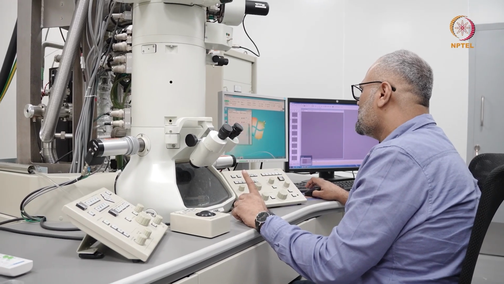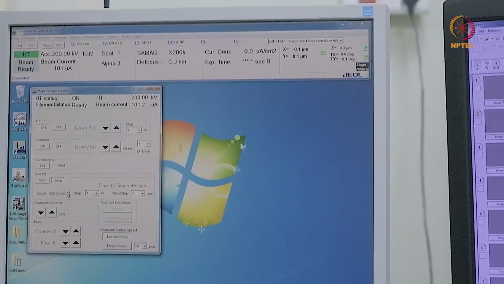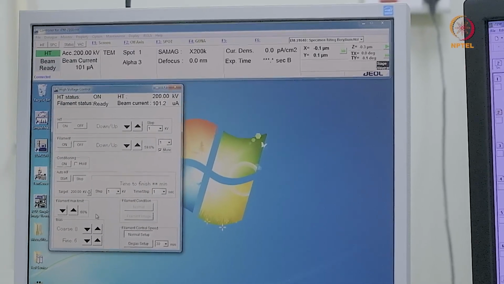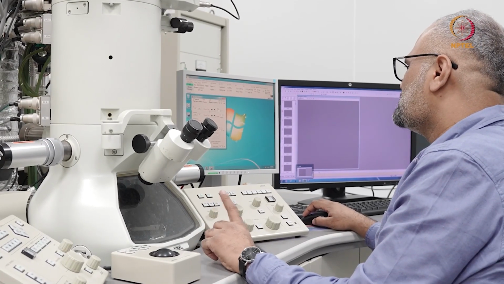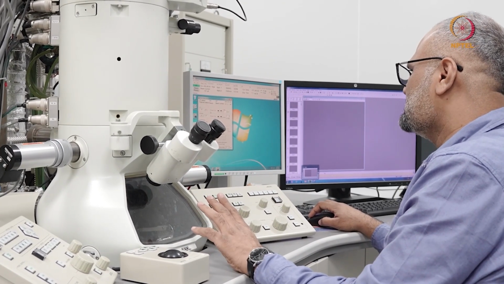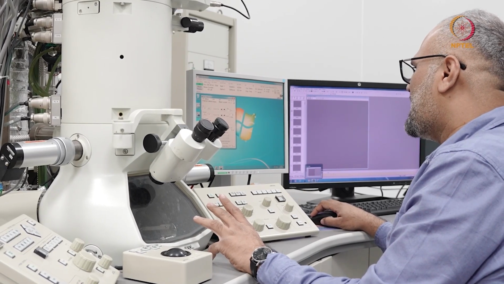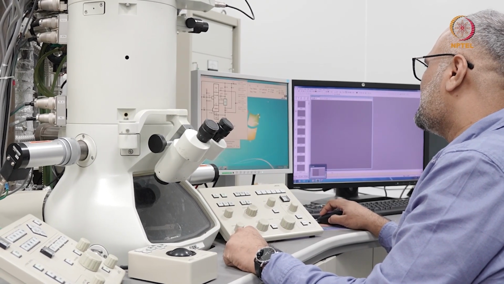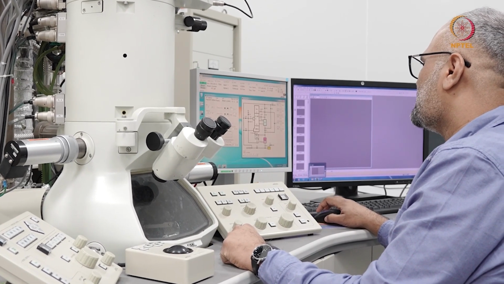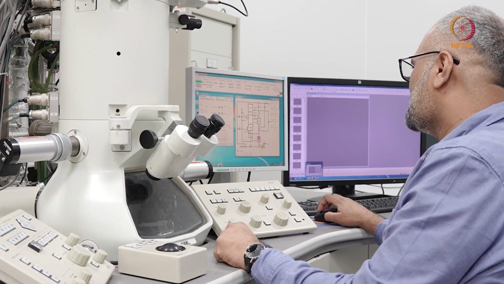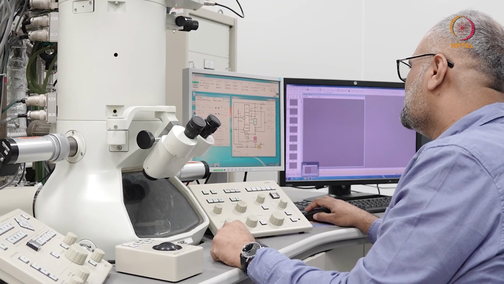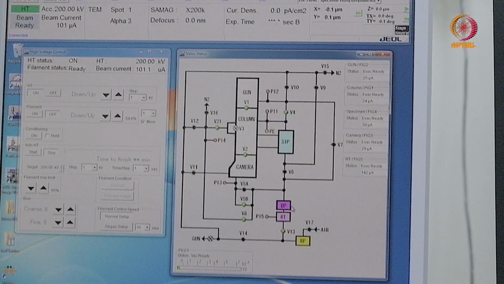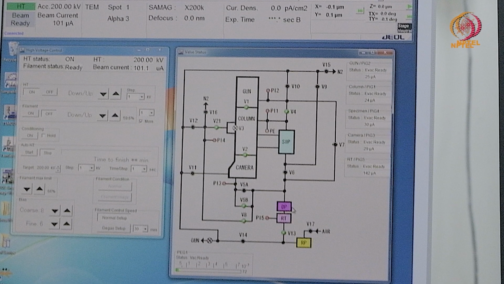If I click on more here, I get the status of what the extraction limits and what the emission limits are and how to switch between different high tension values. If I look at the vacuum page, I get an idea on the layout of the vacuum system of the microscope. Some time ago, we saw that there were roughing pumps and there were several other kind of pumps, which is the oil diffusion pump.